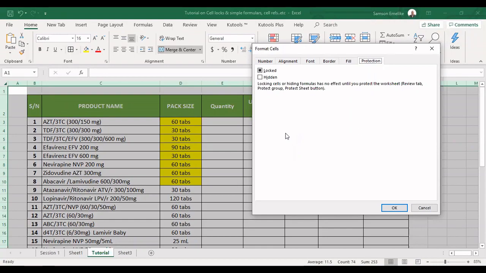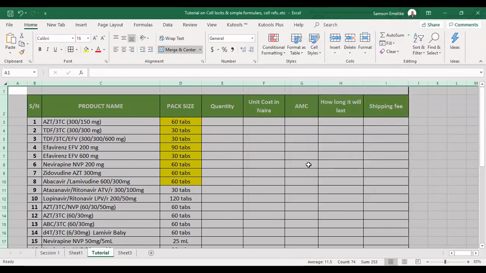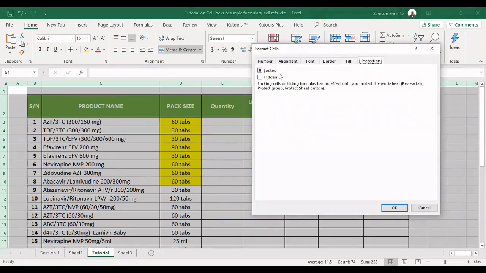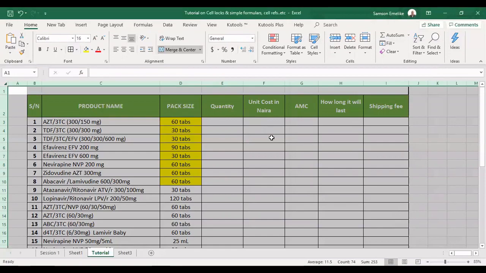So it's up to you to do what you want to do. If I go ahead and check, that means I am locking all of them when I press OK. If I go ahead and uncheck it, that means I am unlocking all of them. But if I want it to remain status quo, that is some are locked and some are not locked, I simply cancel. So when I pop up my format again, it's where we met it when we came to this entire spreadsheet. So this is the number one thing I want to do.